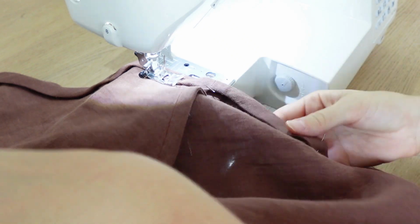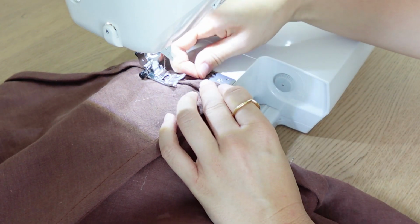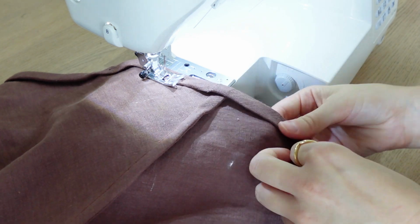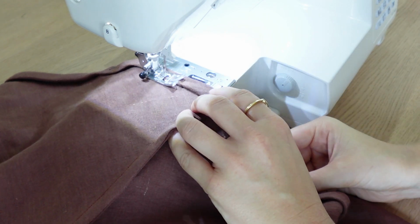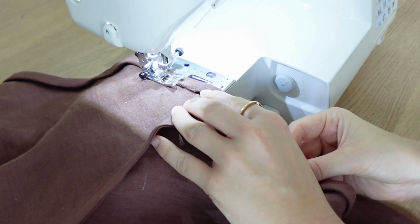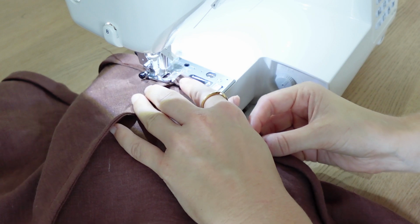We're going to sew our hem now, and again we're just going to do a 1 centimeter seam allowance and sew nice and close to that folded edge to keep it nice and flat and make sure that it stays down and doesn't flick up or anything like that.